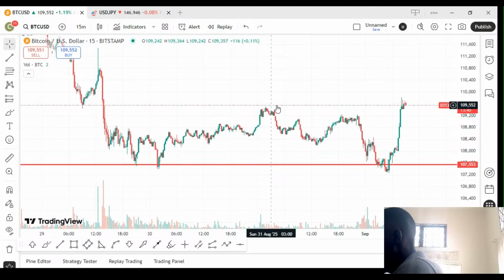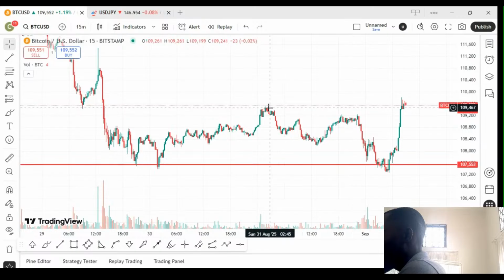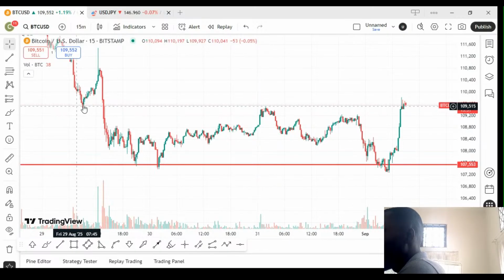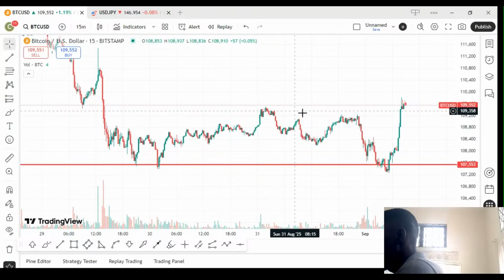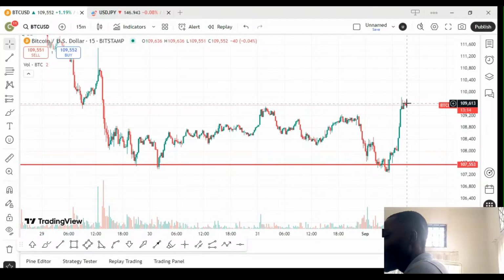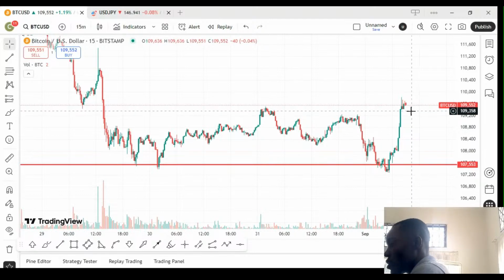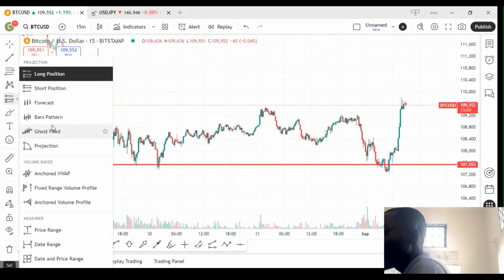Currently, from the 15 minutes point of view, this market is at here. This area, which was previously a demand area, has turned into a resistance area, and that is another resistance. So the market is evolving around that area. So what you do is that you either have to wait for the market to retrace to the downside. Well, you can use the Fibonacci to do that. Very, very important.